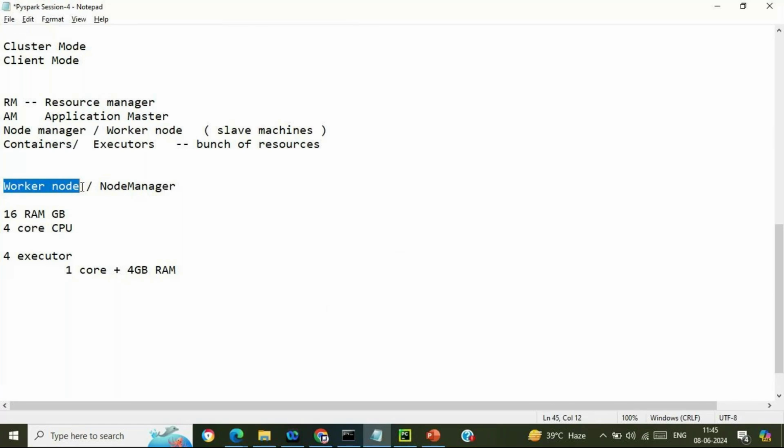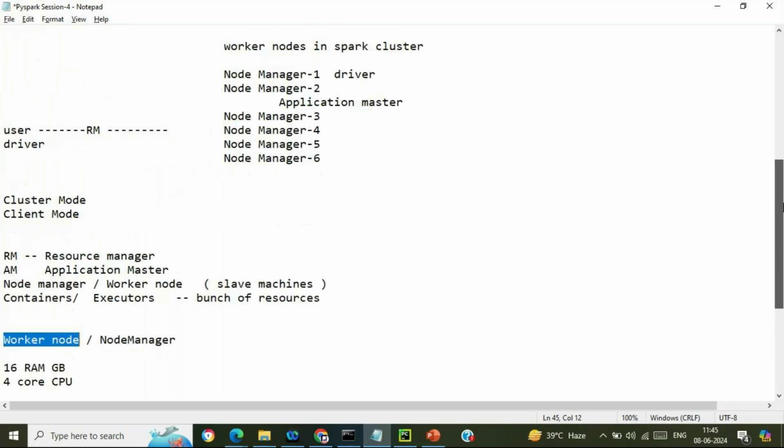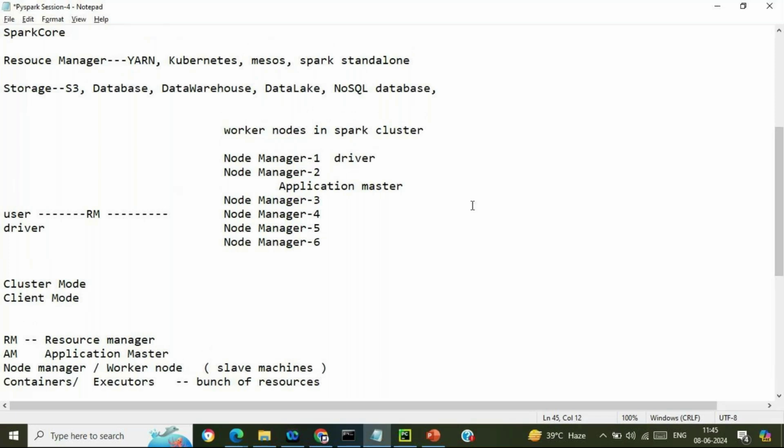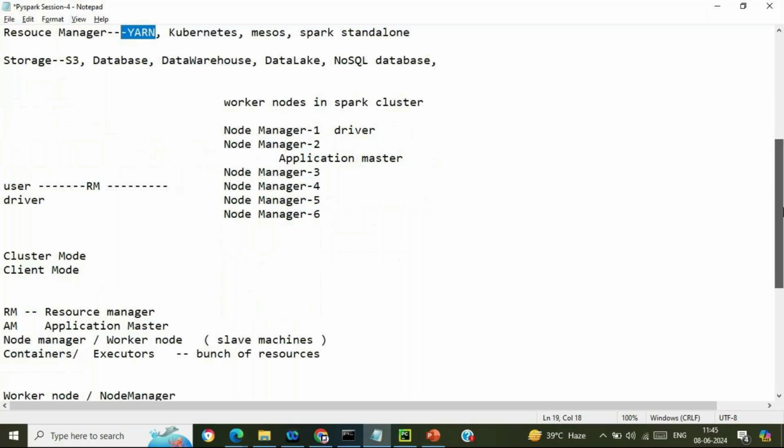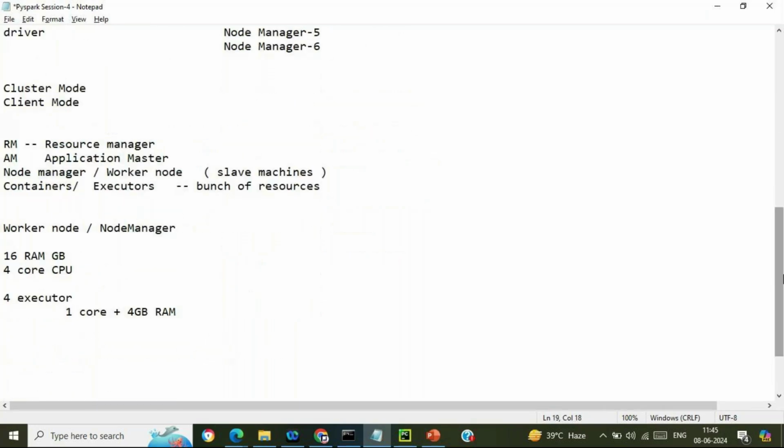I think it is replicating the same concept which we used in Hadoop too. The application master was there in the data node, executing certain tasks. So that's what I have explained. Spark can have different resource managers, and once you are talking about Yarn, the Hadoop concept will be replicated over here.